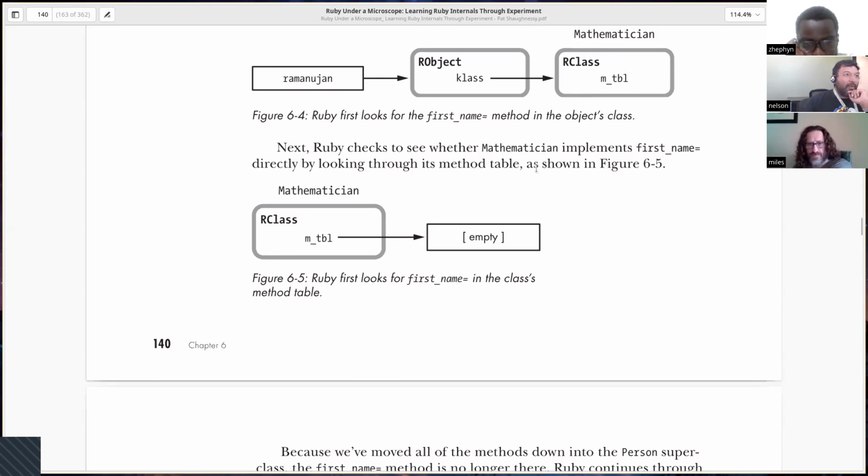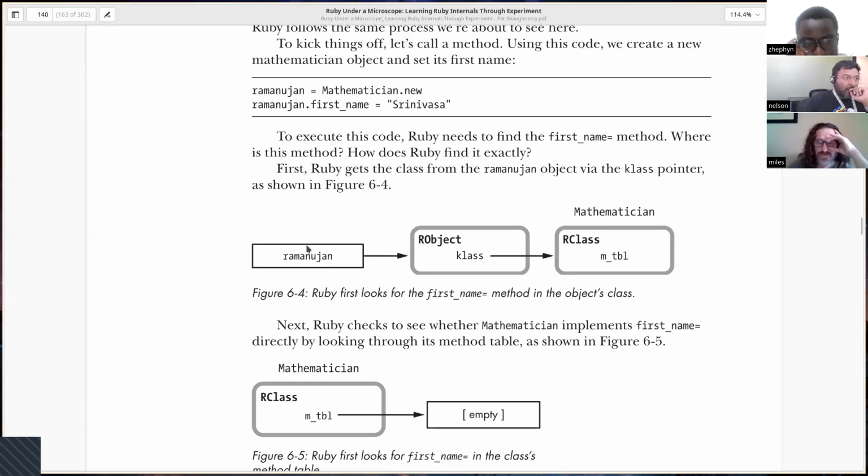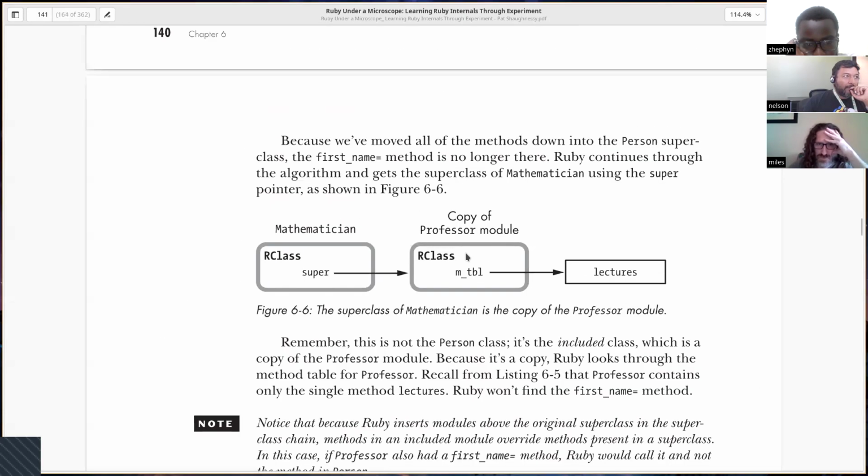Next, Ruby checks to see whether Mathematician implements first_name. Okay, so it sees that Mathematician is empty, and here we see that Mathematician does not have that method inside of it. Okay, great.